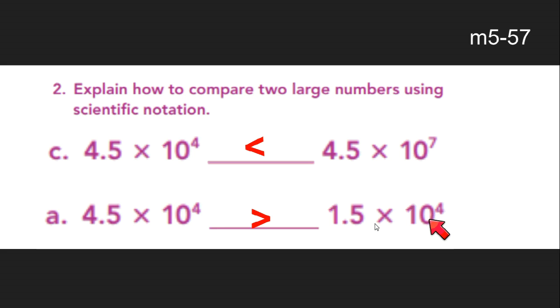So let's talk about kind of a shortcut or an easier way to do this without writing our numbers completely out in standard form. So we're going to shortcut this. We're going to save some time as we go through it. So let's first look at our exponent or our characteristic.